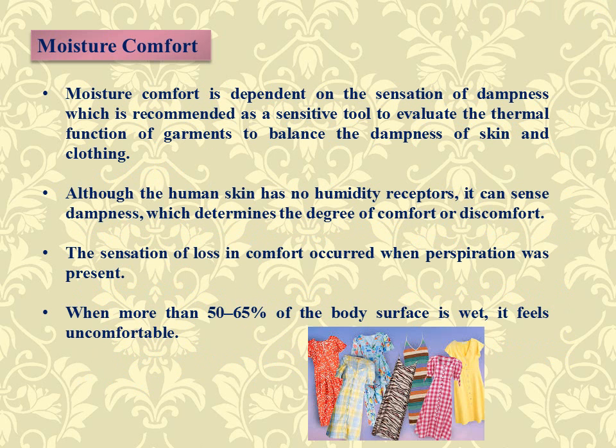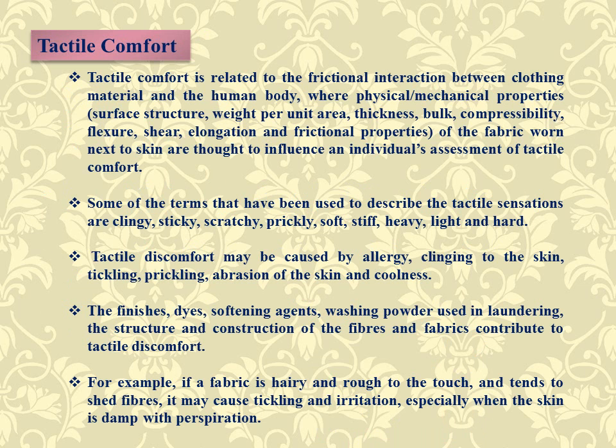Moisture comfort. Moisture comfort is dependent on the sensation of dampness, which is recommended as a sensitive tool to evaluate the thermal function of garments to balance the dampness of skin and clothing. Although the human skin has no humidity receptors, it can sense dampness, which determines the degree of comfort or discomfort. The sensation of loss in comfort occurs when perspiration is present. When more than 50 to 65% of the body surface is wet, it feels uncomfortable.